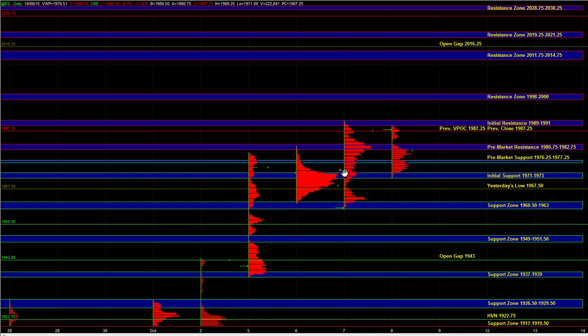So on the upside, 89 to 91 is still an area where responsive sellers can be active on a retest, and it is a larger time frame inflection point. So in the event that we break out above 89 to 91, we can get upside acceleration. As long as we are breaking out on strong momentum, on some decent volume, and we're getting some participation from the broader market, and Nasdaq and TF are looking healthy as well, then there can be some decent follow through in the event that we get an upside breakout, because the 89 to 91 does mark a larger time frame balance area as well.